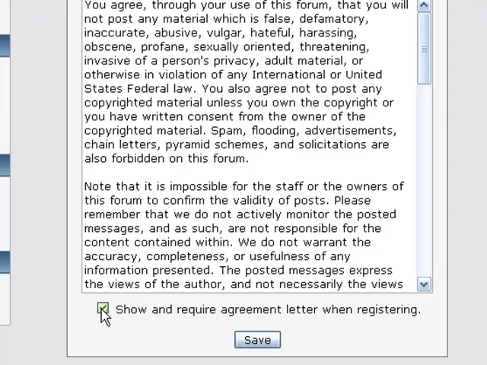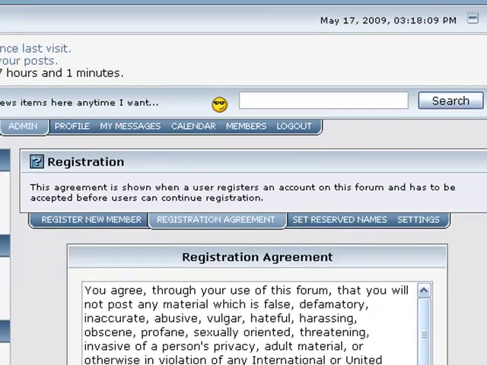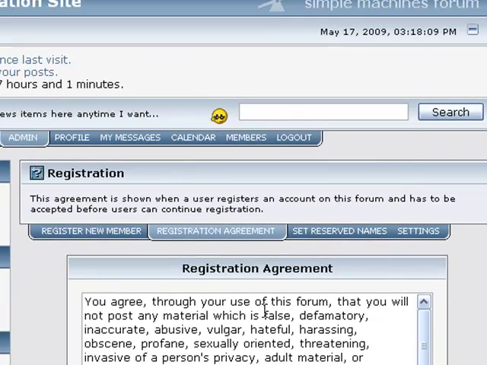And then just click on this if you want them to have the agree to button or box to check prior to advancing into the registration process. Then of course any changes you make, click on save. Otherwise, as always, those changes will not take place.